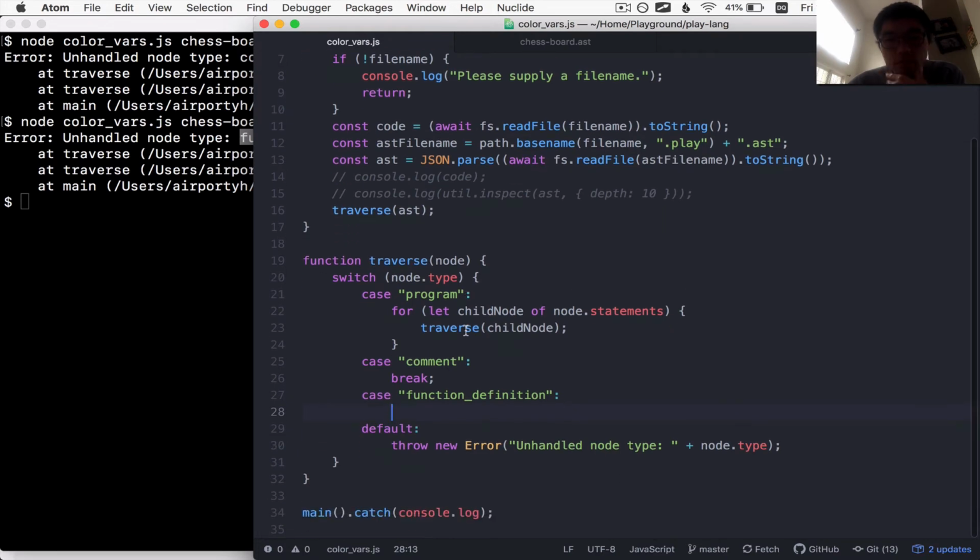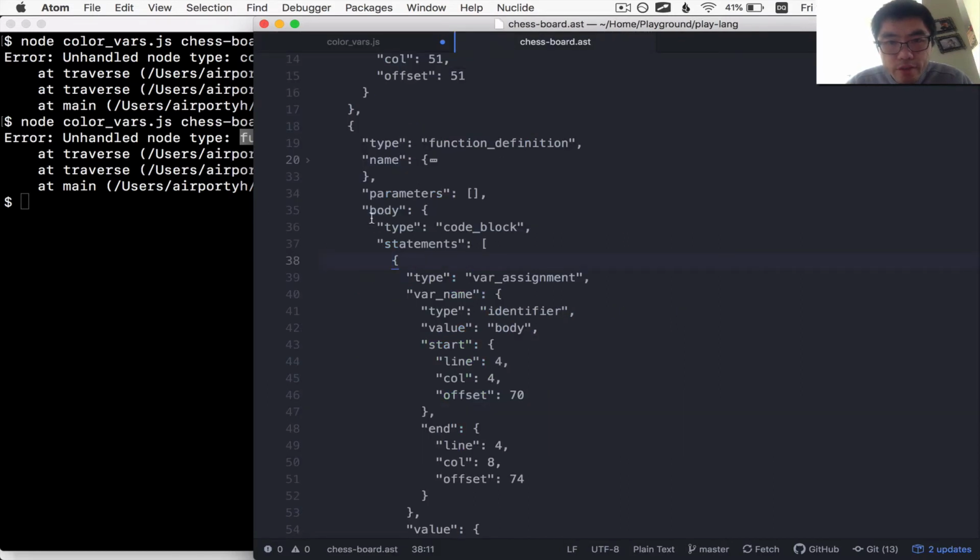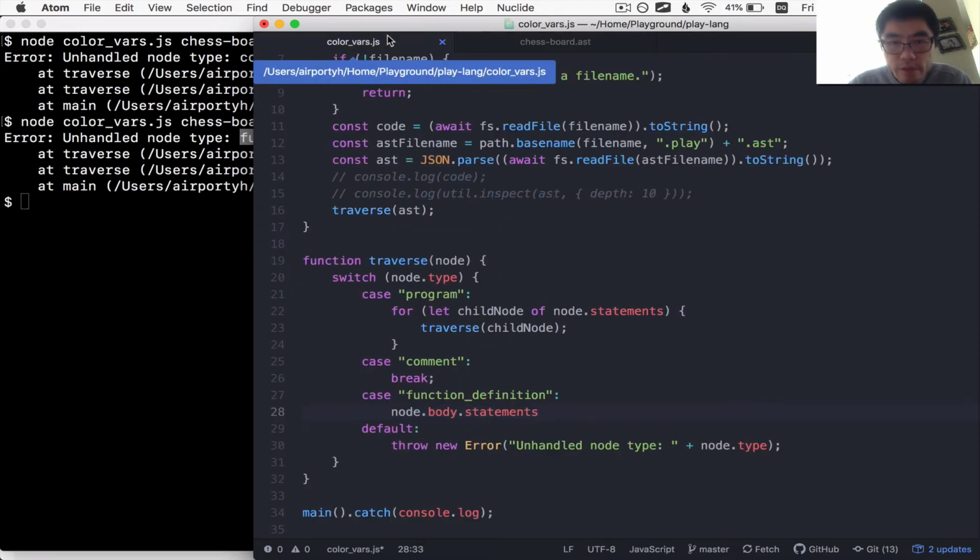So what are we gonna do? I think we need to loop through the statements within its body, and then that guy would have more statements as is shown here. So you do dot body, and then you still have to do dot statements to deal with it.